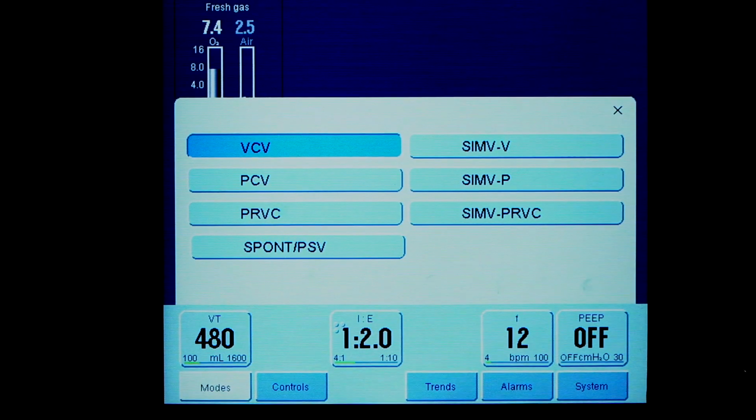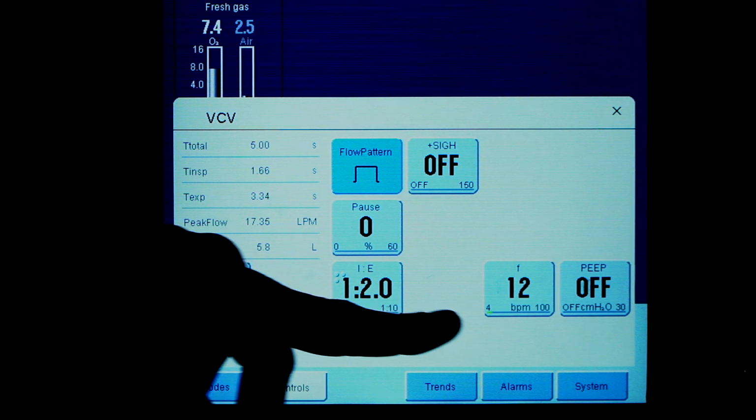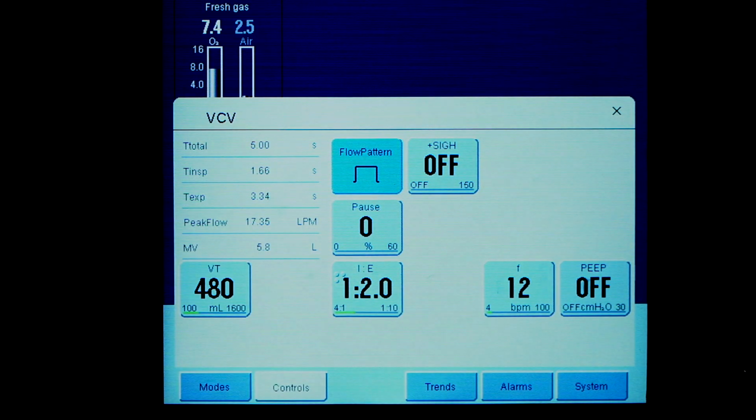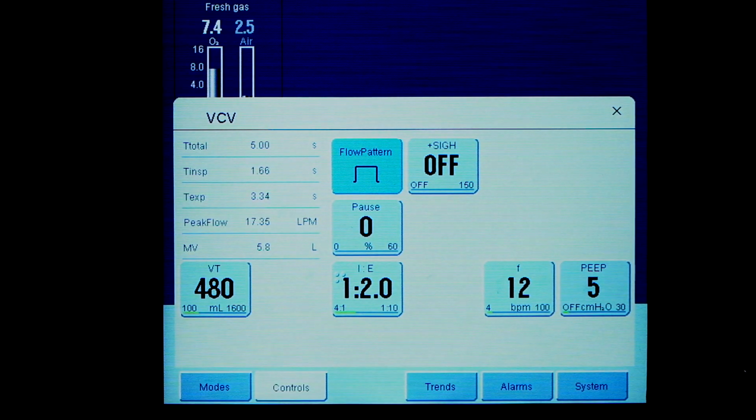So we've picked volume controlled, which is what the machine defaults to. If you press controls, you'll see what your options are to set on this mode, and I'm going to presume a degree of familiarity with this and say that actually you can set tidal volume, or I to E ratio, frequency or respiratory rate, and then PEEP. It defaults to a PEEP of off, which again you can adjust depending upon what you want. There are a number of other options that we're going to leave as standard, but essentially they don't really help us within intensive care, so we don't recommend that those are changed.